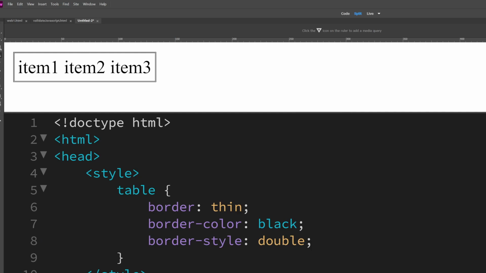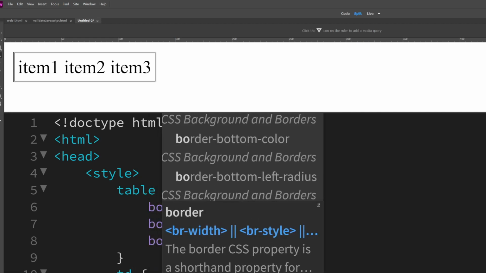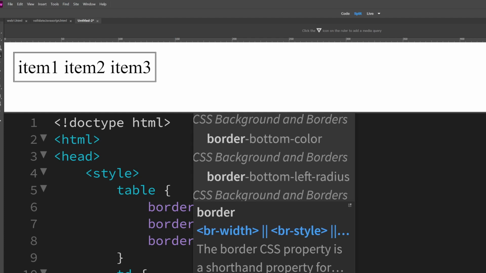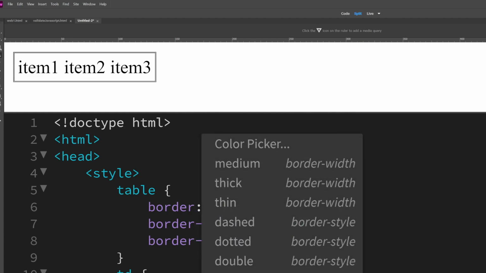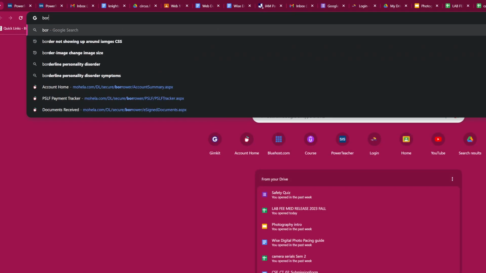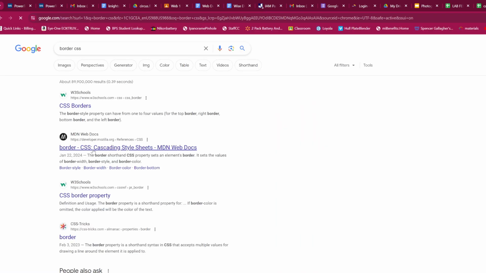What if we were to add one to table data as well? So I'm going to say TD for table data. So we're going to say our border. Now this time I'm going to use a little bit of what we call shorthand. So instead of doing multiple lines like this, you can often combine these things together.